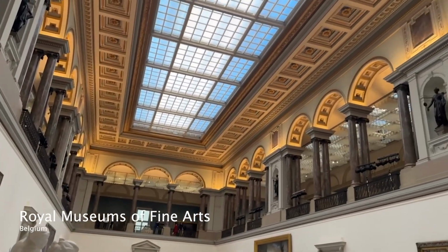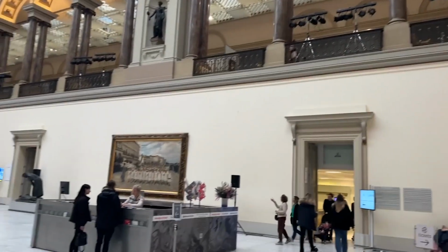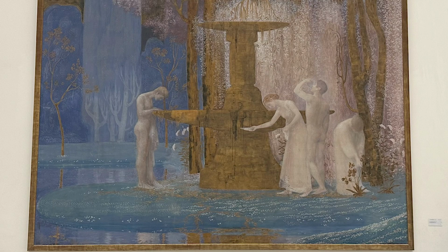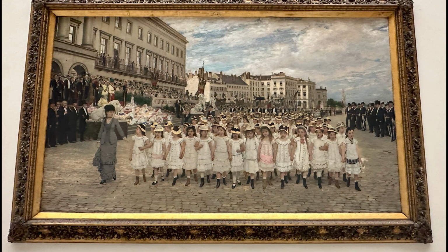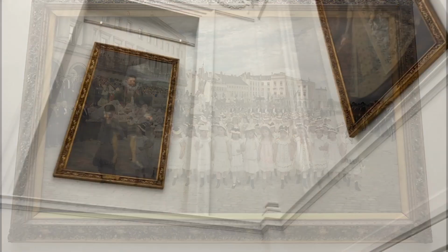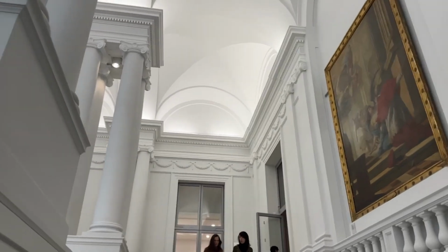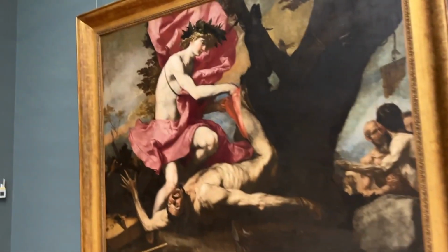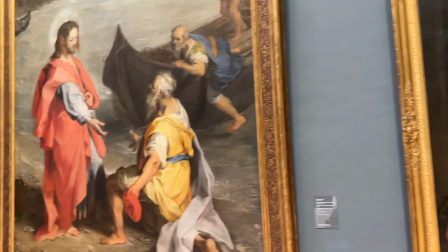And then this is inside the Royal Museums of Fine Arts, and what an entrance. Some of these paintings are absolutely ginormous. Just the size of these is hard to comprehend, even just painting them, never mind moving them around and installing them or cleaning them. But yes, fabulous work all the way through the gallery. And I turn into a kid in a sweet shop. As soon as I get there, I'm just trying to absorb as much as I can, taking in as much information. And even though I'm here to just see the Bruegels, really, I find myself instantly distracted.